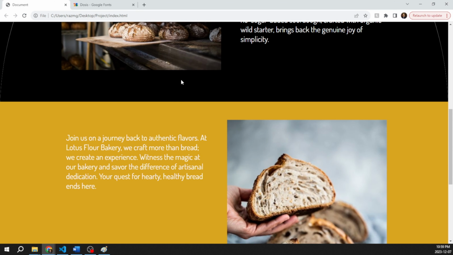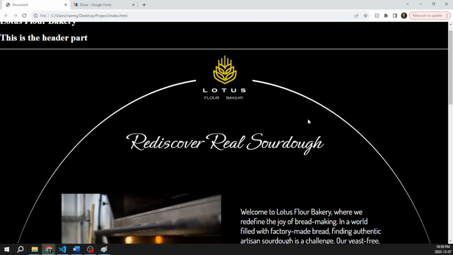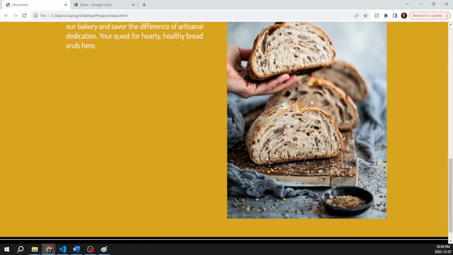So first I added the space outside. As you can see, there's more space in the black background between the image and the border. Now I want to add more here as well. And there you go. As a result of the padding, you have more space down here, and the result of the margin was more space up there. Okay, beautiful. We're making progress.